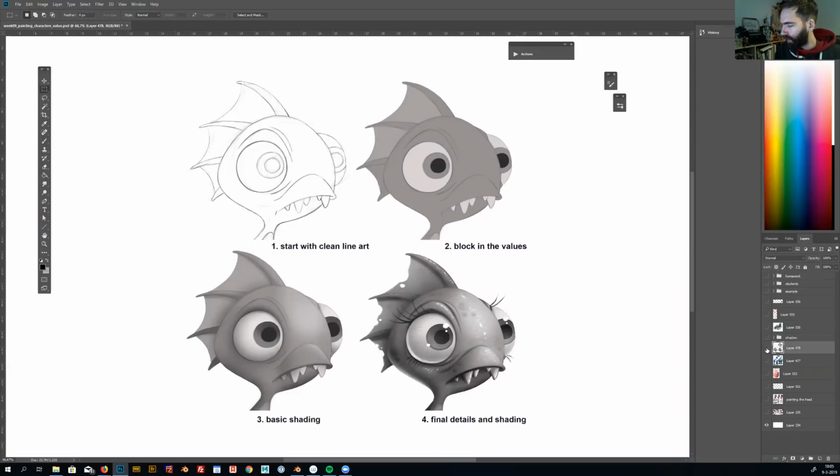But the great thing about working with values is if we put a color layer on top of it, and then make this green because aliens are green, right? Then you can color on them, but the shadow is already fixed. So that's a great way to color. You can first focus on getting the shadows right.